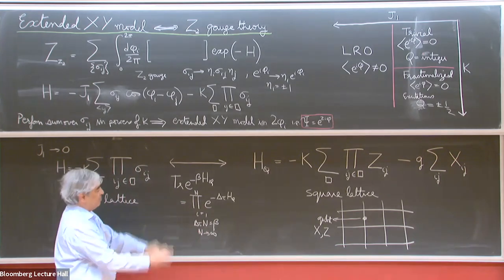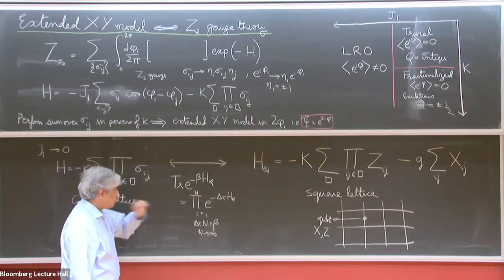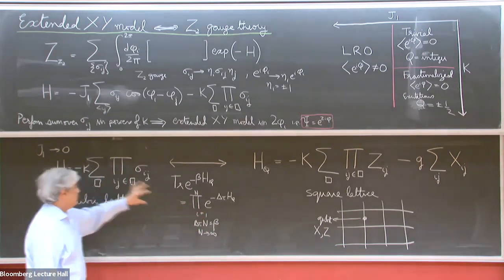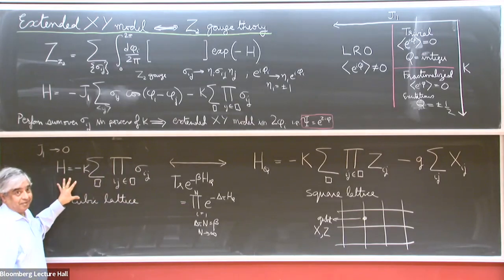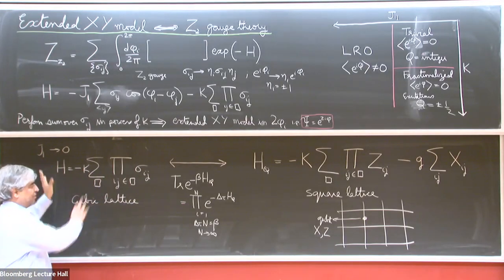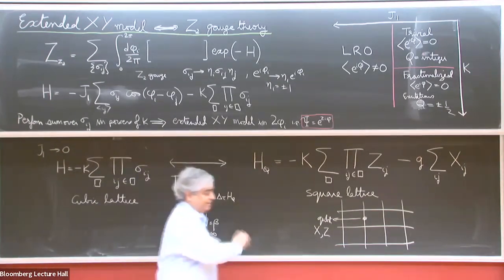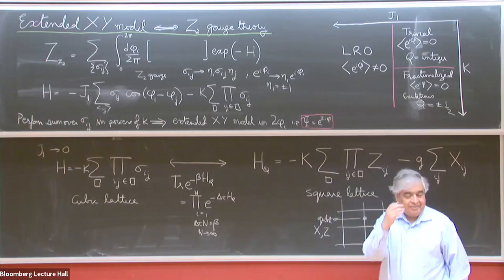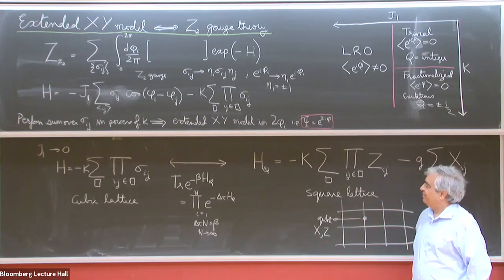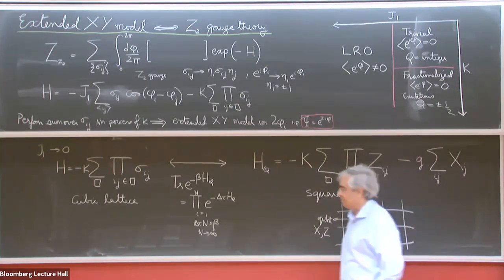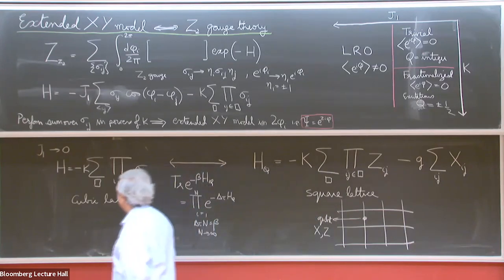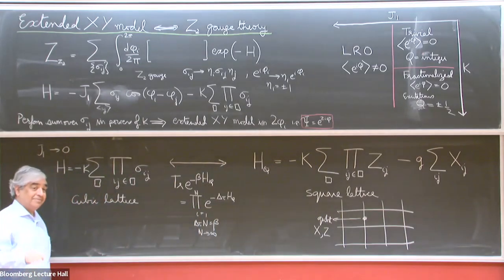And then if you look at the Hamiltonian that appears here, you end up with this particular model with some coupling constants that are not isotropic in the space and time directions. So this is a very standard mapping that's reviewed in many review articles, and I don't want to spend too much time on it. There's a homework problem with references.